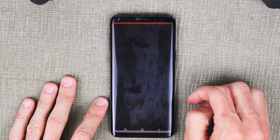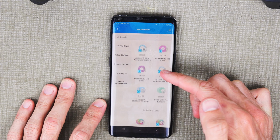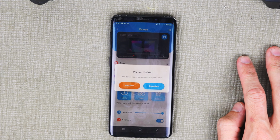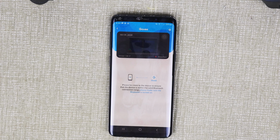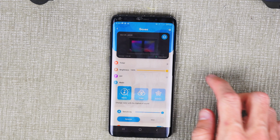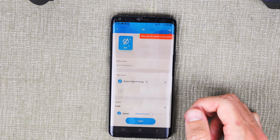Let's move to the Govee Home app on your mobile device. It'll ask for some basic information just so you can actually connect to the LED strip. There could be updates and just connectivity stuff that may take a few minutes. After that, you can get to the main screen controlling brightness, set timers, DIY, and the different types of modes between playing to music, color, and making your own scenes. You can also adjust sensitivity and other aspects.